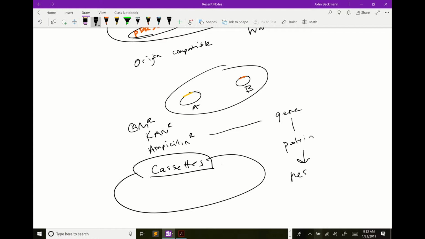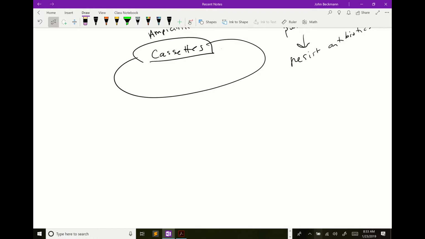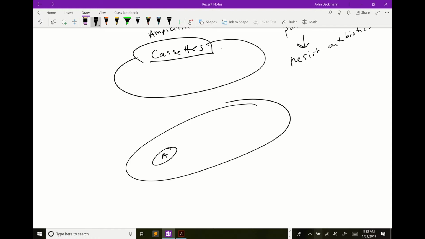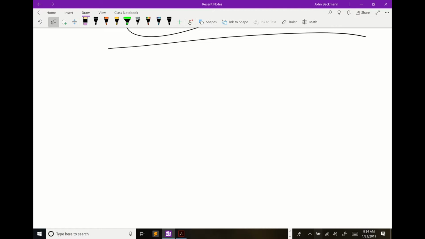So the reason that every plasmid will have one of these is because when we use plasmids, we want to force the bacteria to hold on to the plasmid. Does a bacteria want to perpetually replicate extra DNA that it doesn't need? No. So we have to force the bacteria to hold on to the plasmid. The way that we do it is we addict the bacteria to the plasmid. We grow them on media that kills them unless they keep the plasmid. So we add antibiotics to our media and we tell the bacteria, you keep this plasmid or you will die. That's what we do. So it's the same premise as the toxin-antidote. We use that when we select for plasmids.